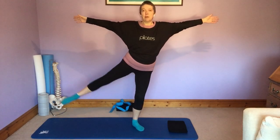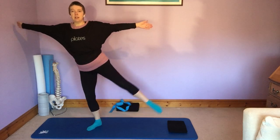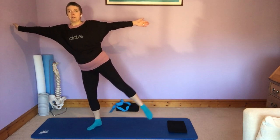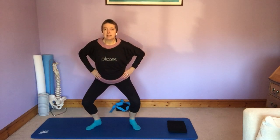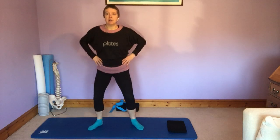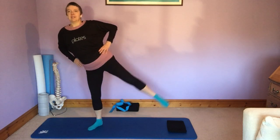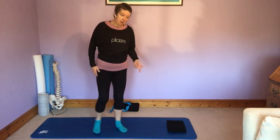Then we're going to do 4 to each side. 4, 3, 2, 1. Down and over to the other side. Reaching for 4, 3, 2, 1. Back to the middle, down. Normal ones to finish. Over the other side. Core's working hard. Bottom's working hard. 2 to go. Went a bit far with that one. Last one. And there. Down we go.